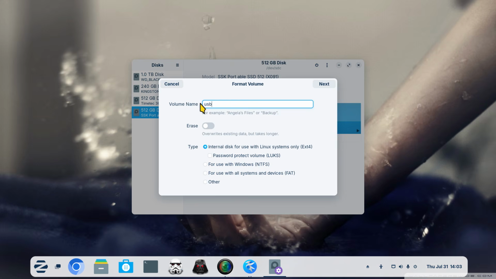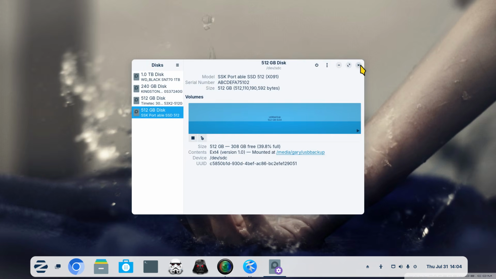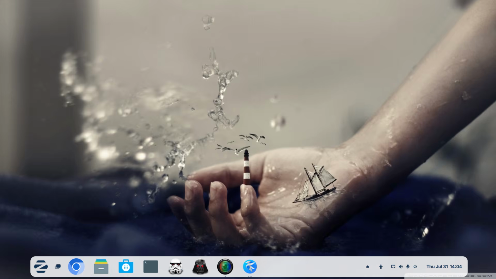Well, you could do USB 1 or USB 10 if you got multiple devices, or 101, whatever. No spaces. But again, as soon as you enter that space, you need to fix your script file with extra characters to accommodate the space in the volume name or device name. Okay, so let's just call it backup, just like I have it, USB backup, hit next and format your drive.